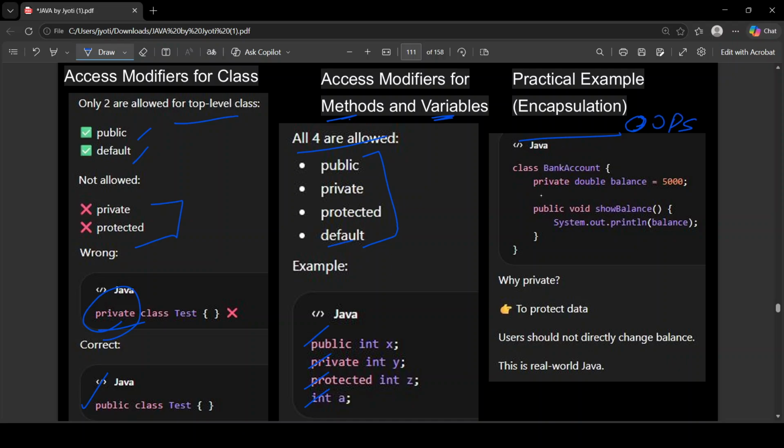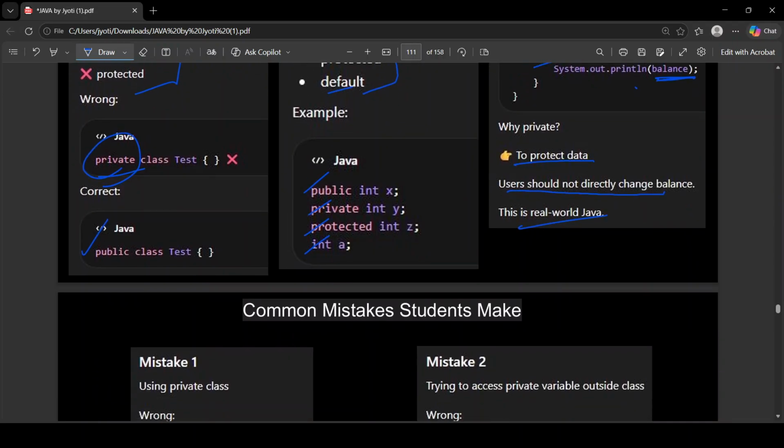But here for an idea, let's make this balance as private, but this method as public, and this is accessing this balance. So what we are doing here, we are protecting our data. User should not directly change balance. For now you won't go into this encapsulation concept. I'll tell you this in later videos.